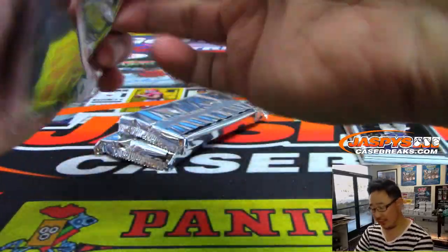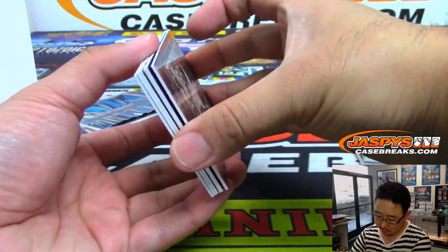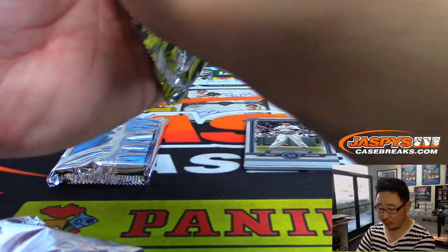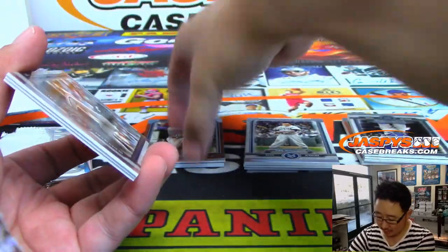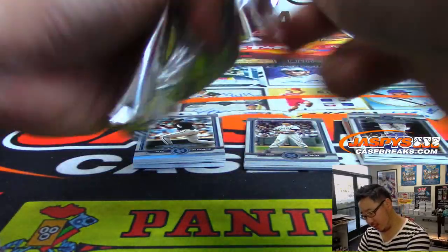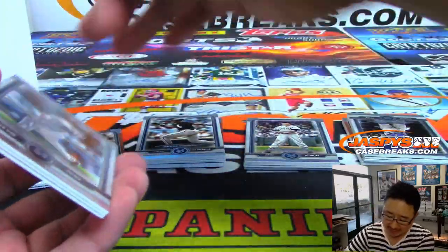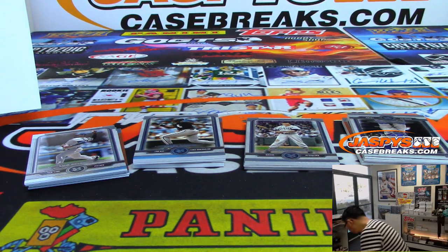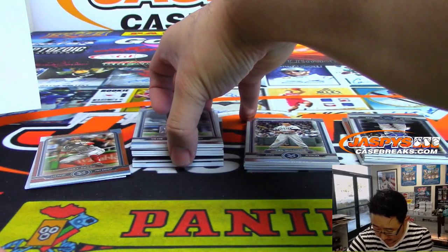All right, last box, ladies and gentlemen. Coming up after this will be the second half of that random team case that we popped open. Then after that, I see 28 orders coming in, so we'll find some time to go through some orders and then see what we're going to get into. In fact, I think I'm going to go through orders after this. Then I'll do random team two. Just so we can kind of get a schedule going and then go from there.